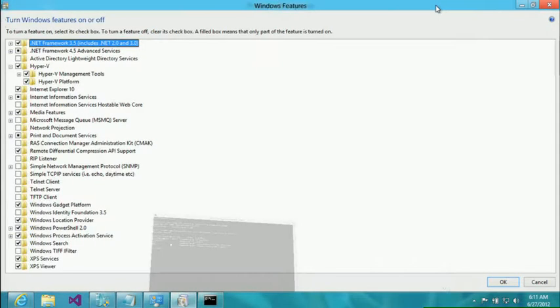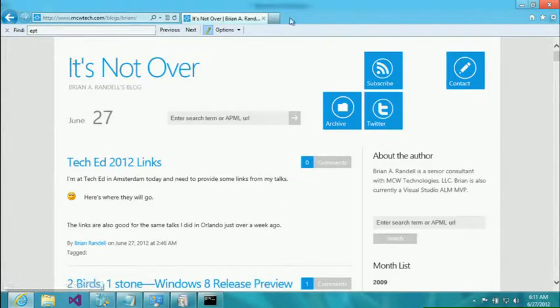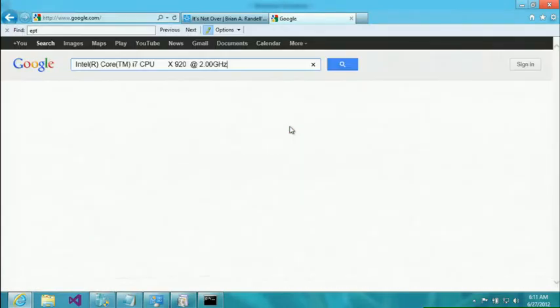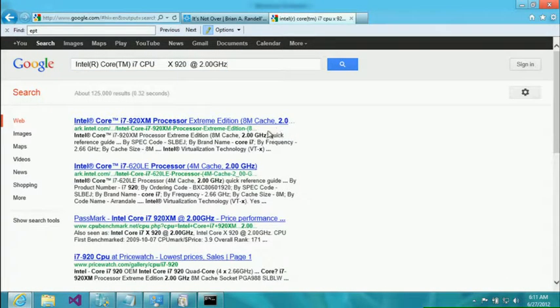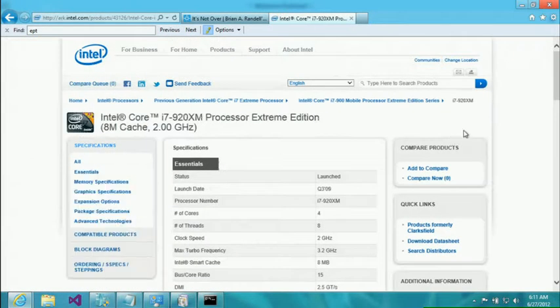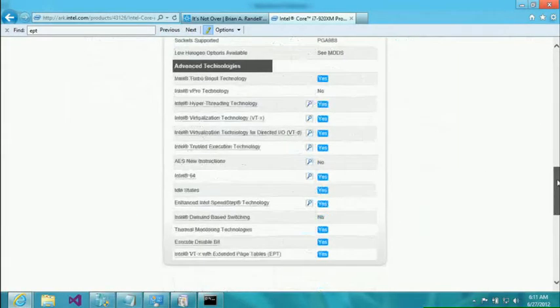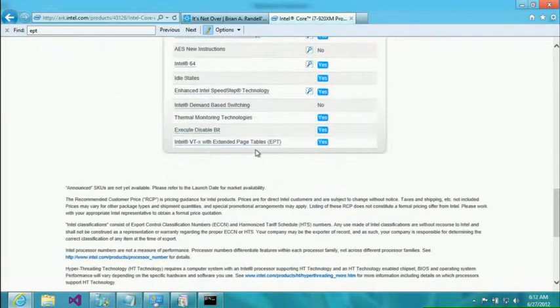Now, here's the question. Maybe you're going to buy some machines, and you're like, well, I can't go run this tool on them. Great. The good news is Intel specifically has said, well, we're not completely crazy now. We will now tell you if a processor has this feature. If you search for your processor, you'll get to a website, and the key is just look for the start. It should be ark.intel.com. If you go there, this will describe the processor and all the features. And what you want to do is come down and look for something that says extended page tables, EPT. And if you get a yes there, you know you're good to go.